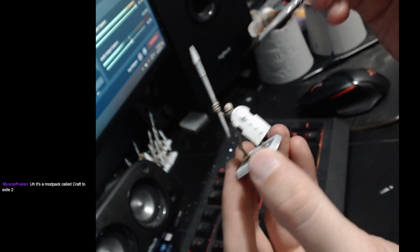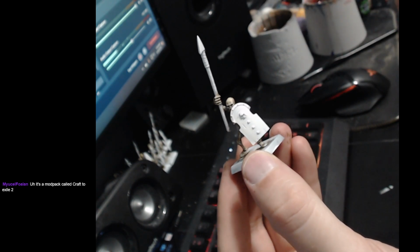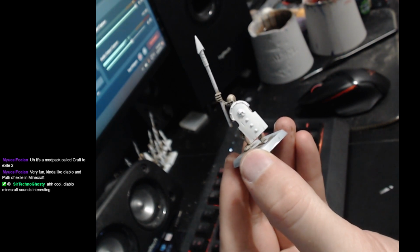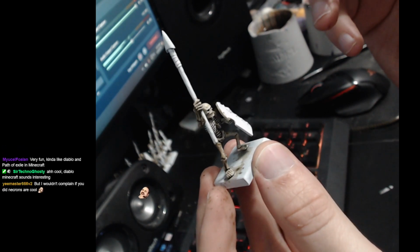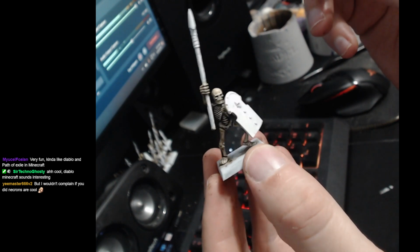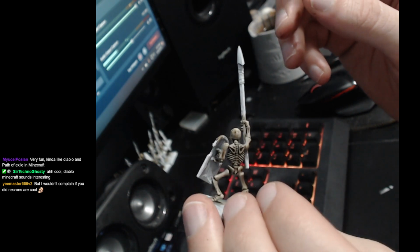So I've got a lot of stuff to catch up on. Make sure not to make them too black, like Necrons. Yeah, no, I think they're coming out pretty good. I'm pretty happy with the general vibe of these skelly boys.